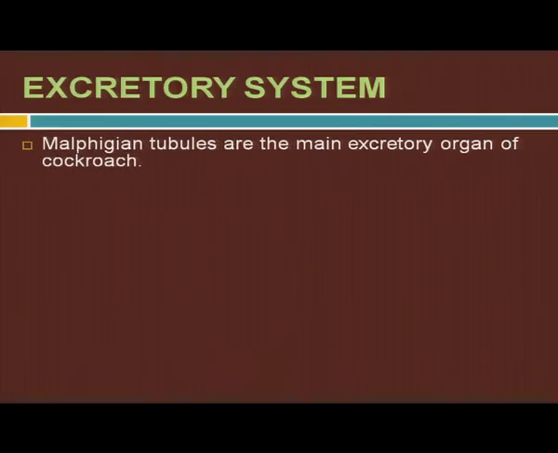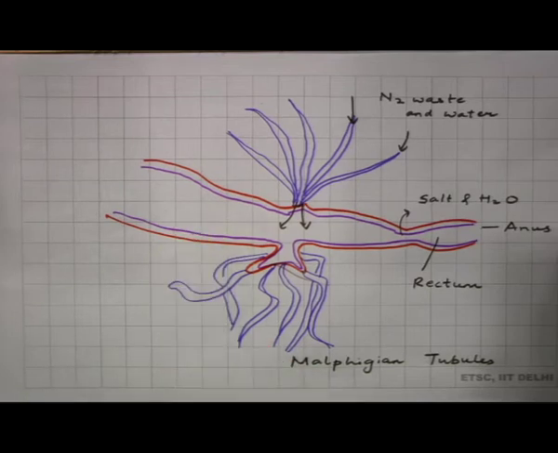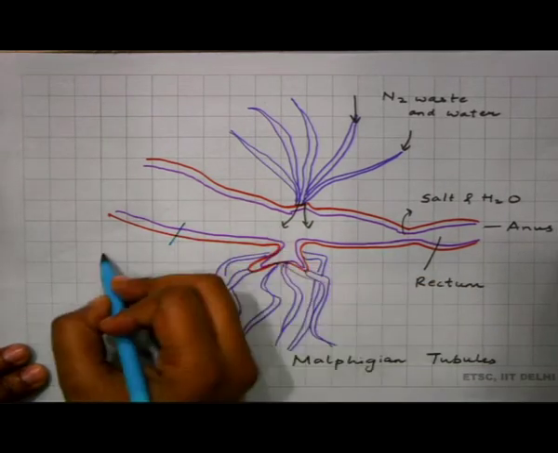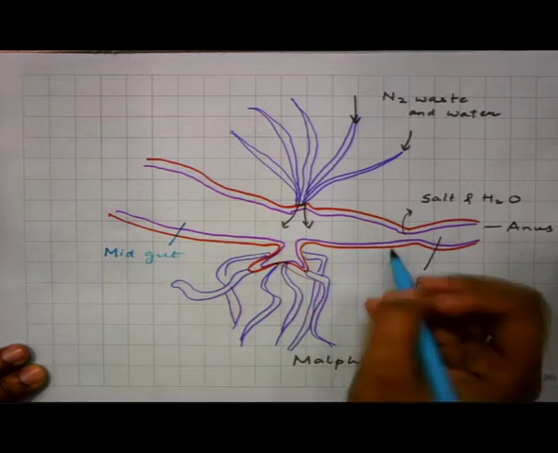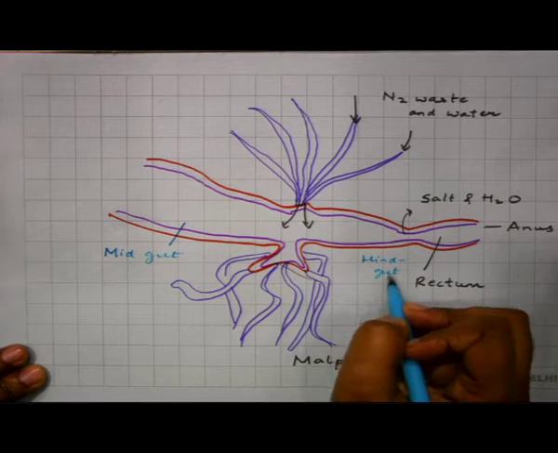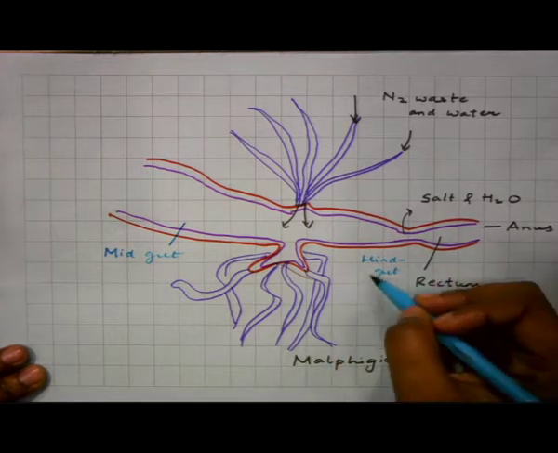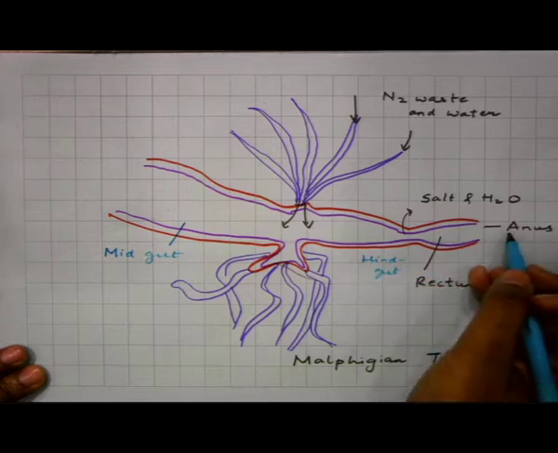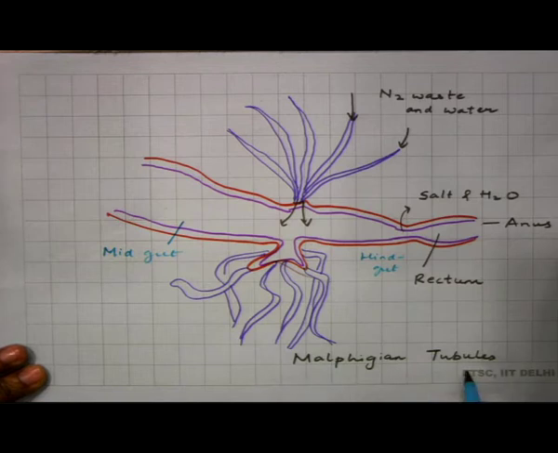Next, moving on to the excretory system. We have also mentioned the excretory feature of cockroach when we were studying the alimentary canal of cockroach. We saw that at the junction of the midgut and the hindgut, there are yellow tube-like bodies which are known as Malpighian tubules. These are the main excretory organs of cockroach. So, if you remember, if we magnify the parts, this is the midgut and this is the hindgut, which is like the large intestine part of ours, converted into ileum, colon, rectum and anus, and these tube-like structures are the Malpighian tubules.